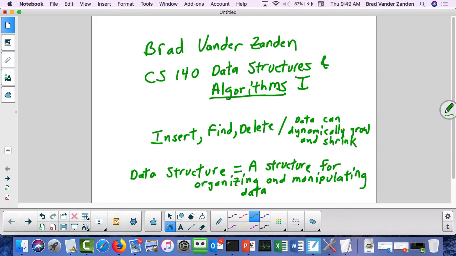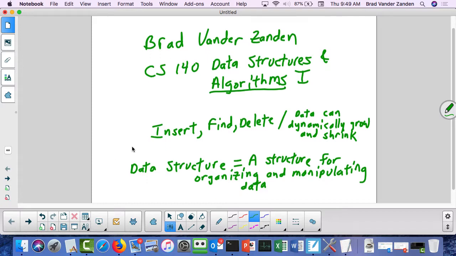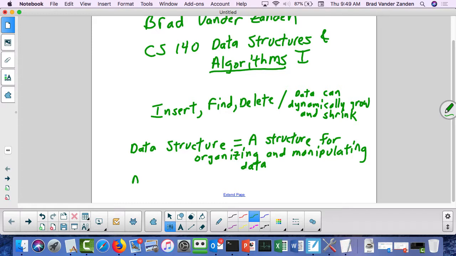Also, hopefully in CS102 you were introduced to that term, algorithms, but in case you weren't, an algorithm is simply, I'll call it a recipe for solving a problem. And then your job is to translate that recipe into a computer program.